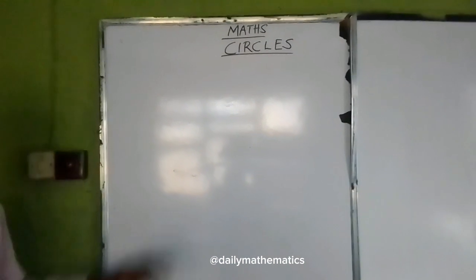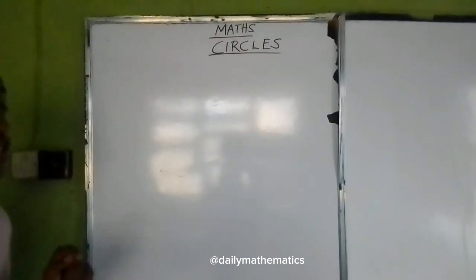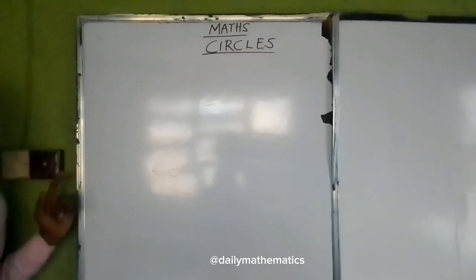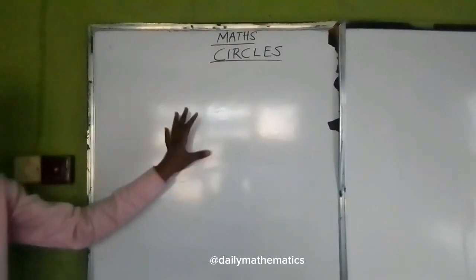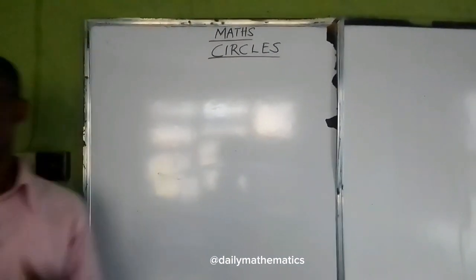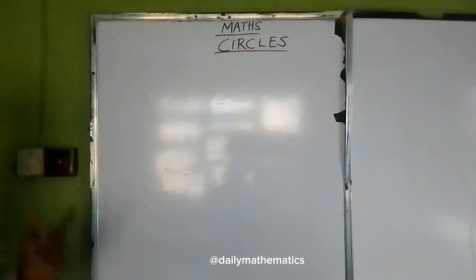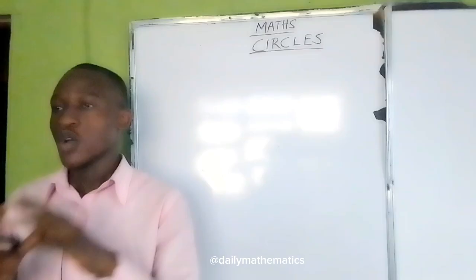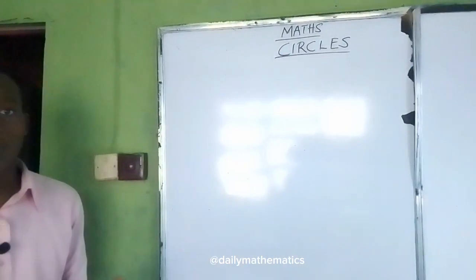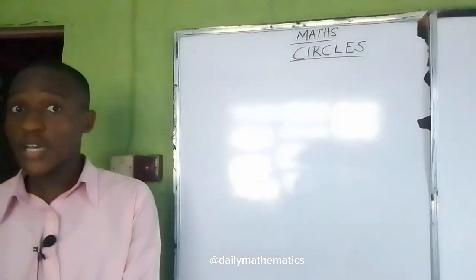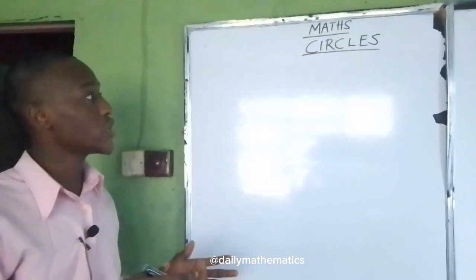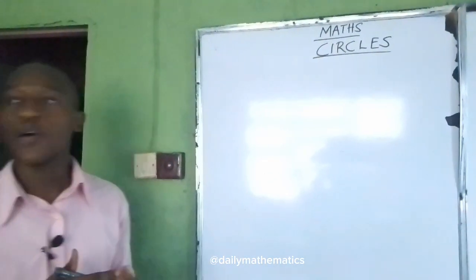This is Daily Mathematics, and today we are going to be considering something very important, very nice, which is circles. Some people know the ins and outs of circles, while most people don't. So today in this video, we are going to be going from the definition of a circle to some circular objects, all the way down to the parts of a circle.